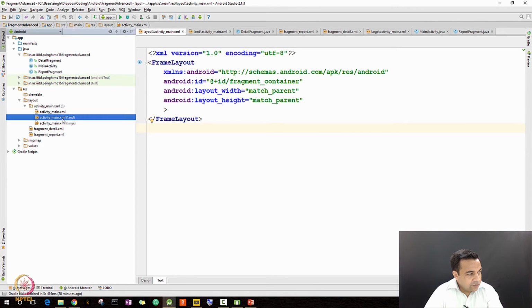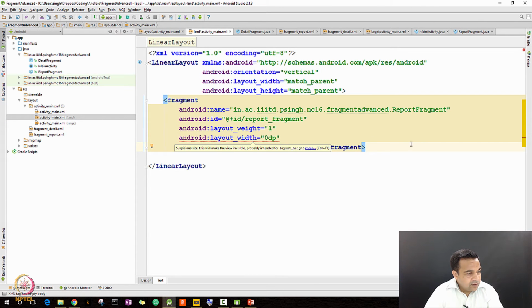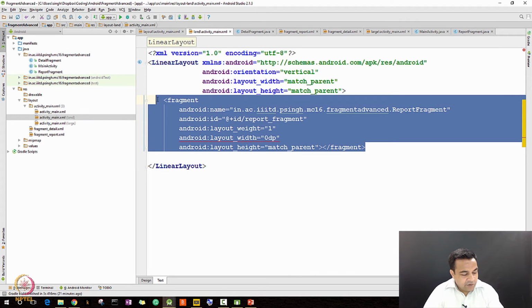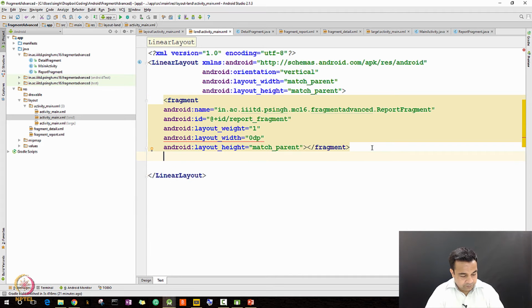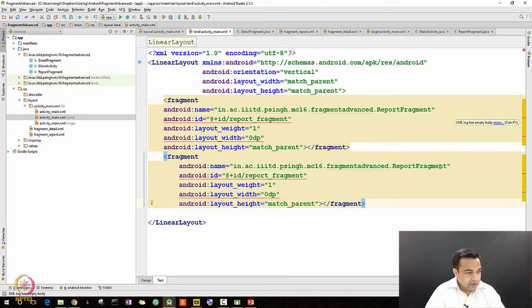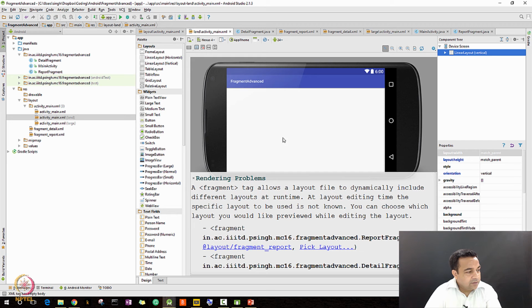It has nothing, but let's go to the landscape. In the landscape we had first created the first fragment. Now let's add another fragment, except that for this fragment we will want it to be the detail fragment and with an ID called detail fragment ID. I will give it a weight of 2 because I would like to show you how the weight plays the role.